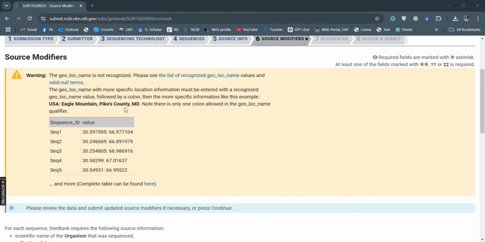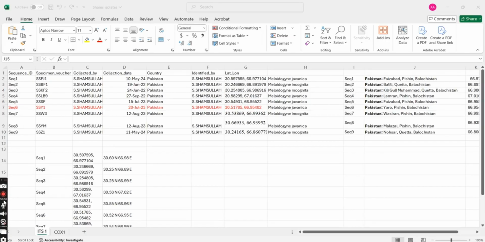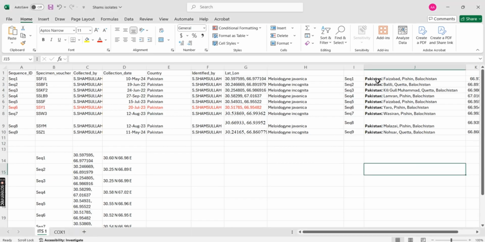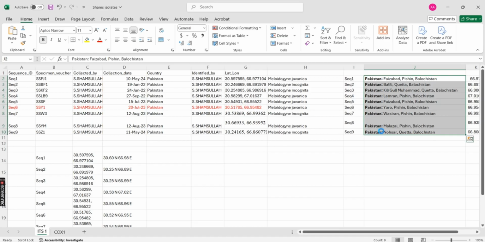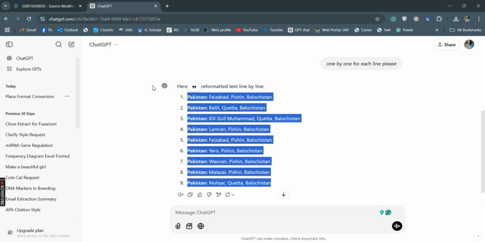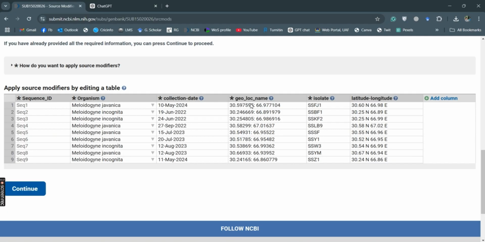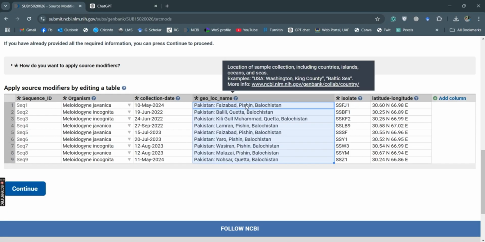We should add something like this in the sequences and then continue. So we have collected this data for the geographical locations. We'll copy this and paste it in the geographical location. Here I have also added the longitude, latitude column as well. So here we'll continue.